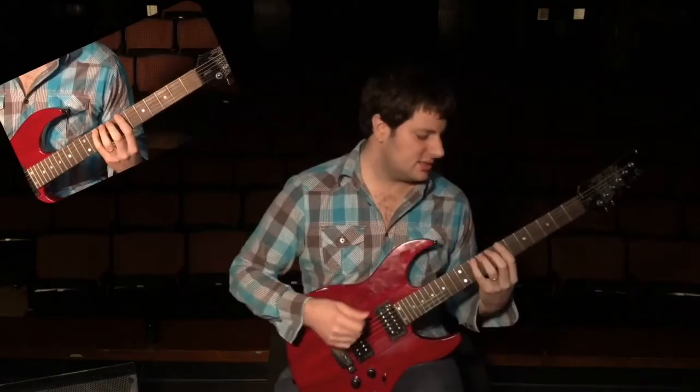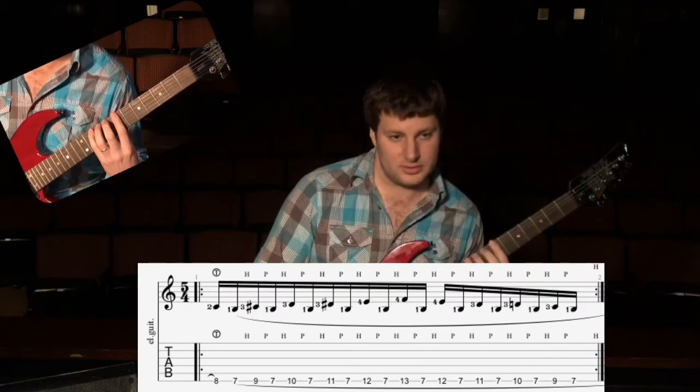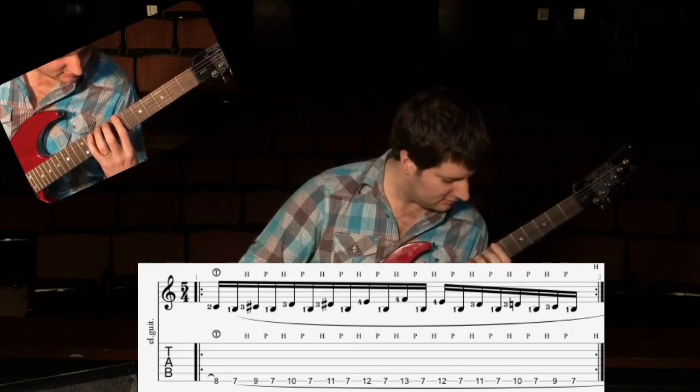Next exercise is similar, but this time you're going to take the third finger as far as it can go before the fourth finger joins in.